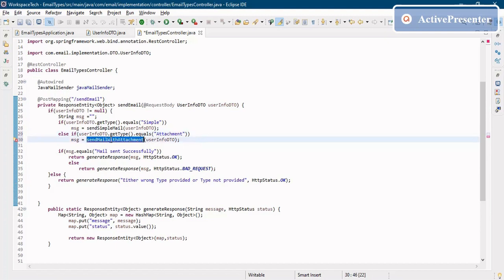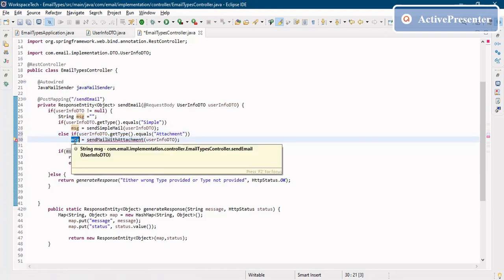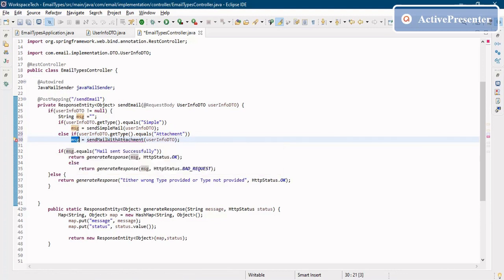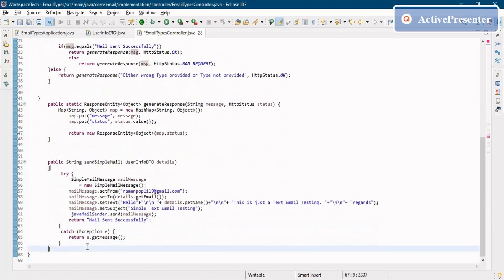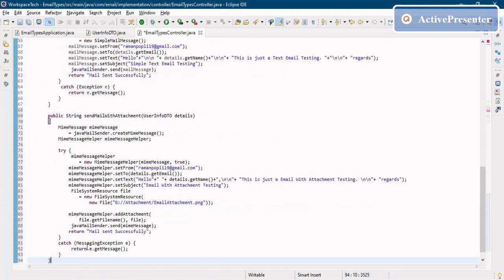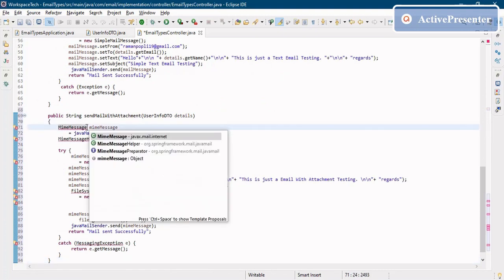I have used a method, and I am getting the return as a string message. So this is our method of sending the mail, right? Here we are using MimeMessage.